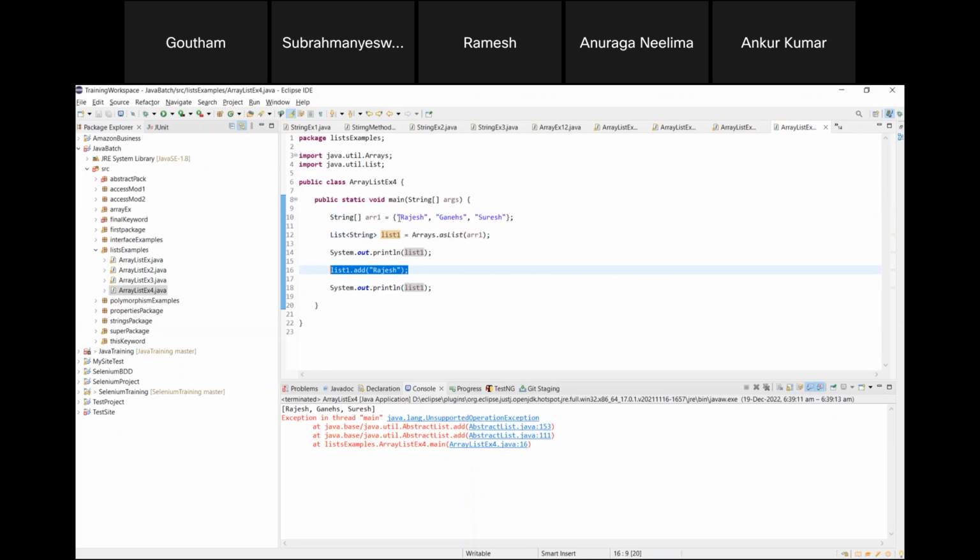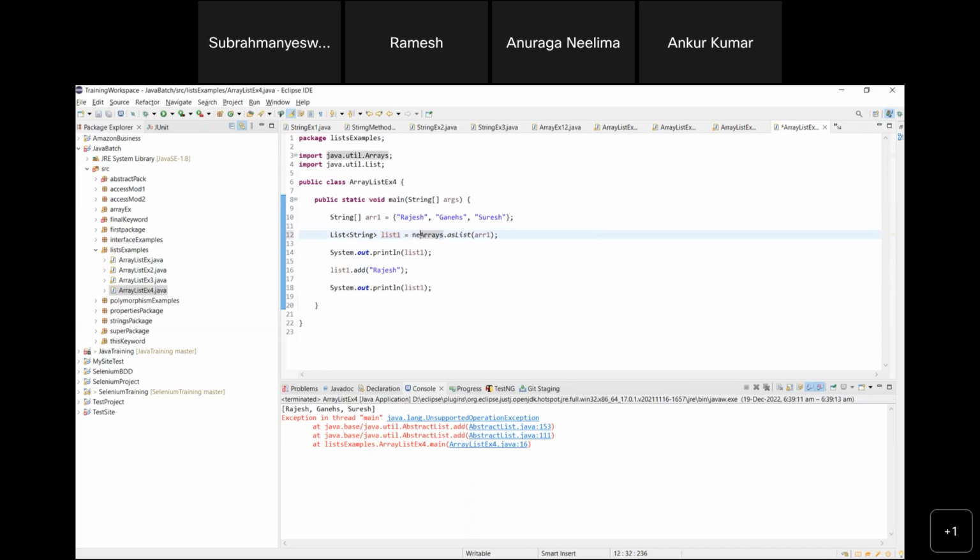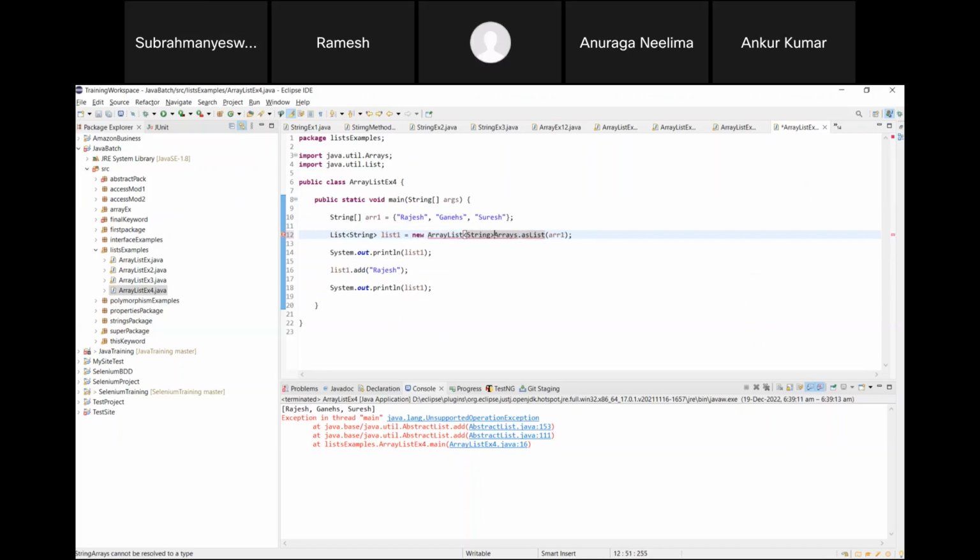But if you want to convert this to an ArrayList which will accept any number of elements, then what we have to do is something like new ArrayList of String, and then in brackets put this one.